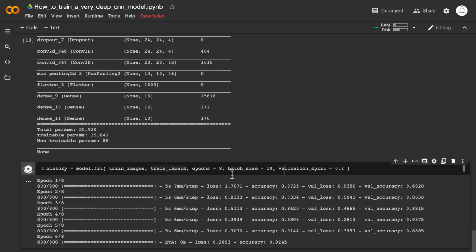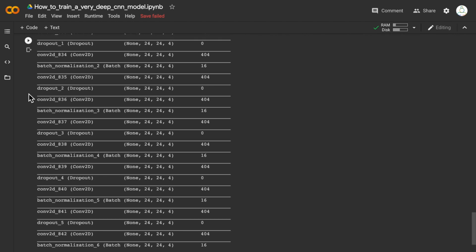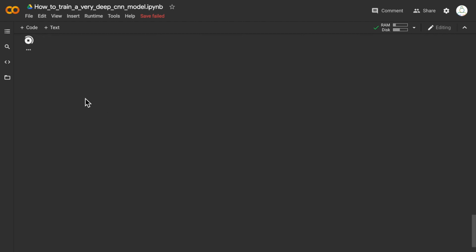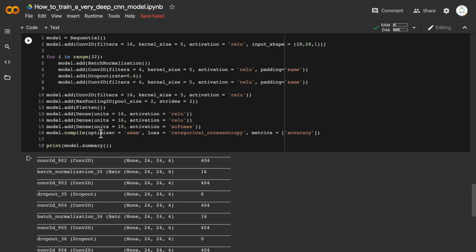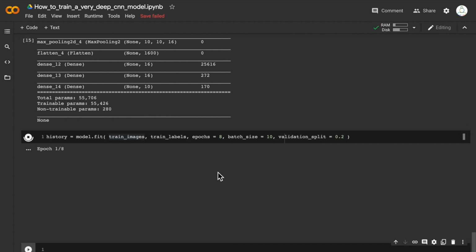Now, even given the resources at your hand, you have to play around with what gain you get by training deeper models. Sometimes you can train a really deep model, but you may not get such an expected high return in terms of accuracy. So let's go back and make a slightly deeper network, maybe 32 convolutional layers, 32 plus convolutional layers. So we have this model now ready. It has around 55,000 parameters, and let's see if we can train this model and get reasonable accuracy and loss values.